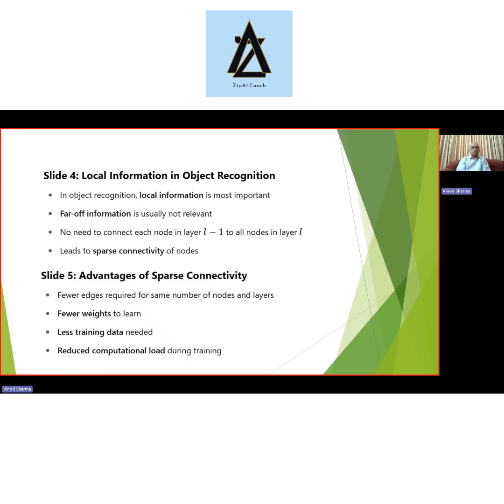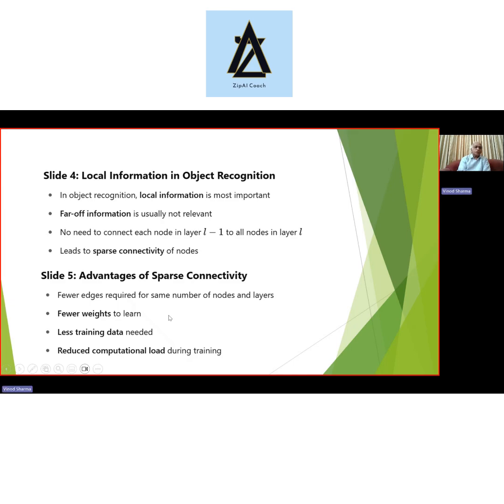Not all nodes in L-1 will be connected to L, and therefore we can reduce the number of edges in the network. This sparse connectivity has many advantages. There will be fewer edges for the same number of nodes and layers.